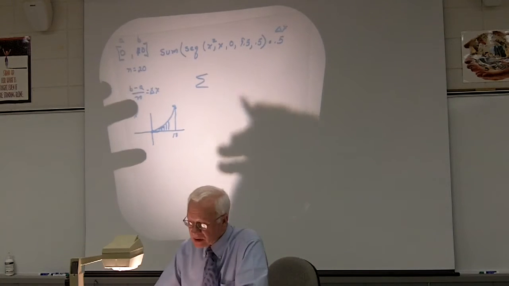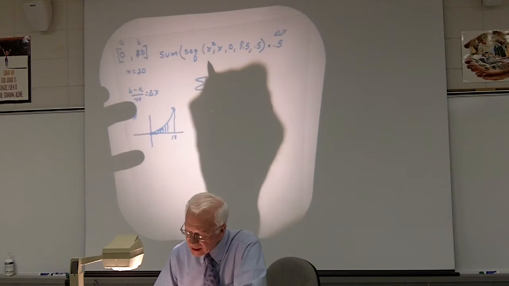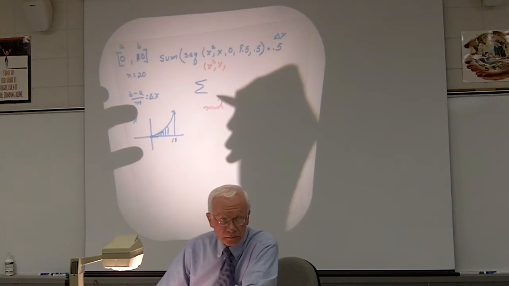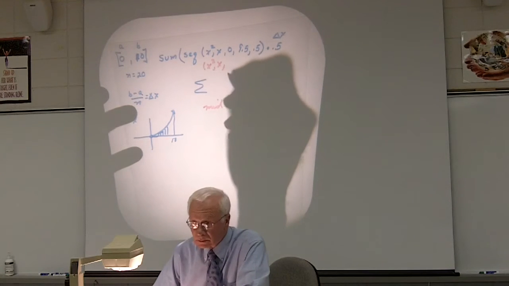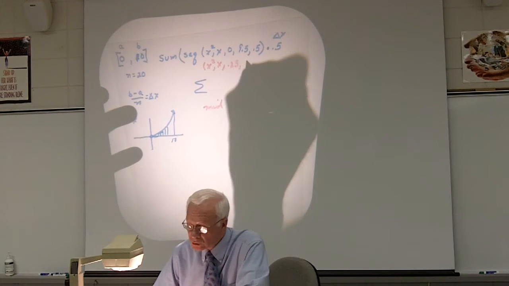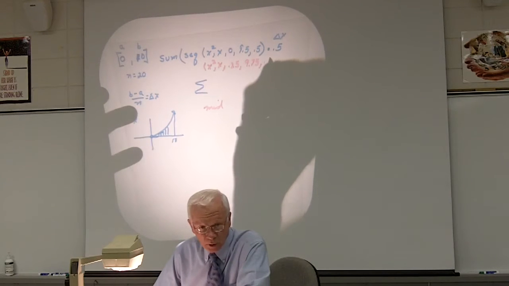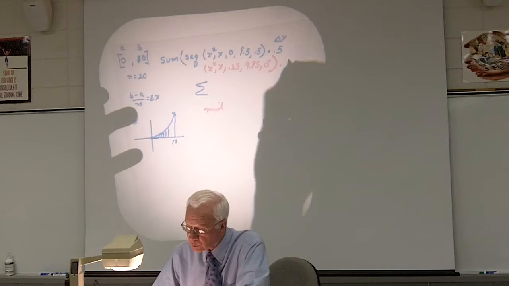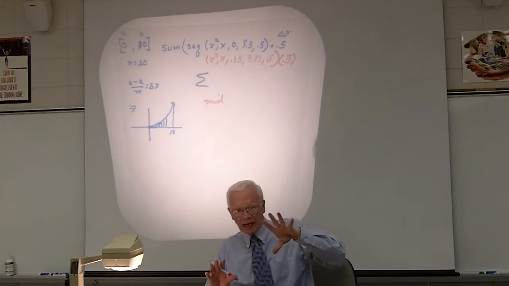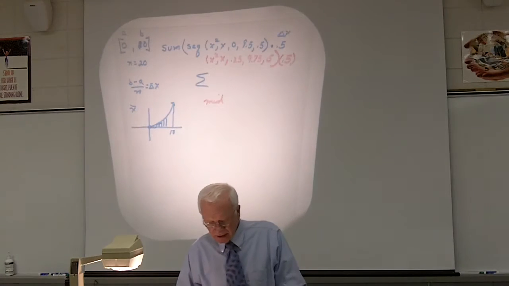Now, what happens if I do it in the middle? Now I'm doing the middle next. And so everything is the same. Over here, x squared, x. What's the next one? Where do I start? 0.25. And I run to 9.75. And then I'm going to have all these 0.5s. And then again, times 0.5. Right. Brianna, you gave me a look on that one. You've got it? I think so. Good. I get how the calculator works.